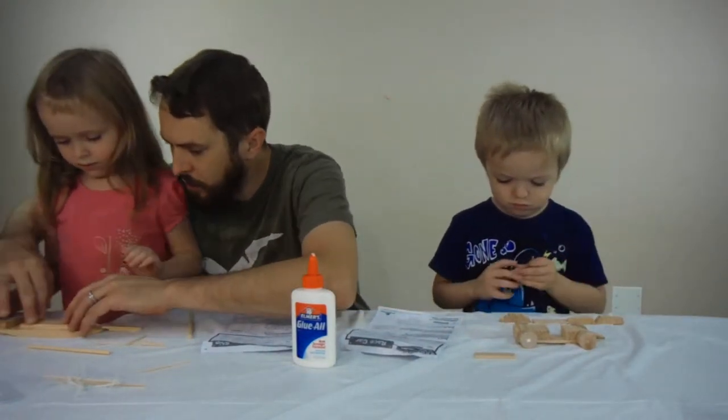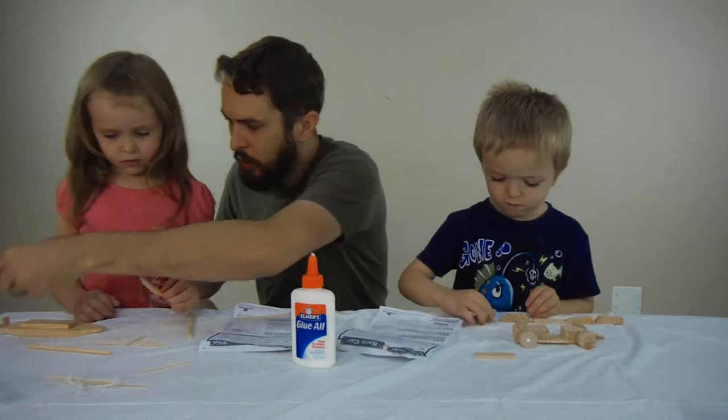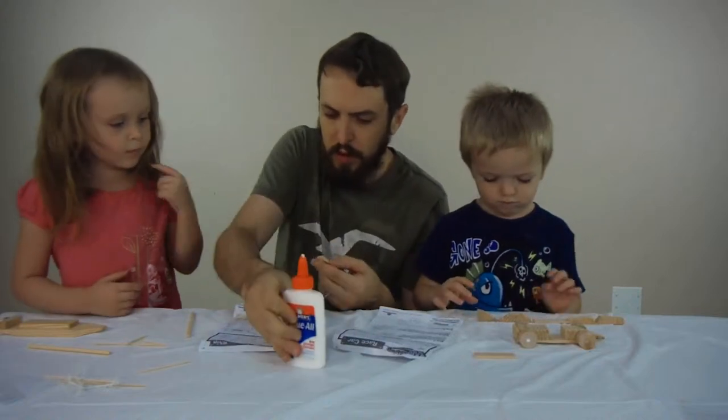All right. Beautiful. Now we're going to have to let that stay on there for a little while, and we're going to glue the next piece on. Yeah. Let's glue this. Well, okay, you want to do that one next? Yeah. All right, let's do that one. We're going to put a little glue right here. Just like that. And then we're gonna take it.